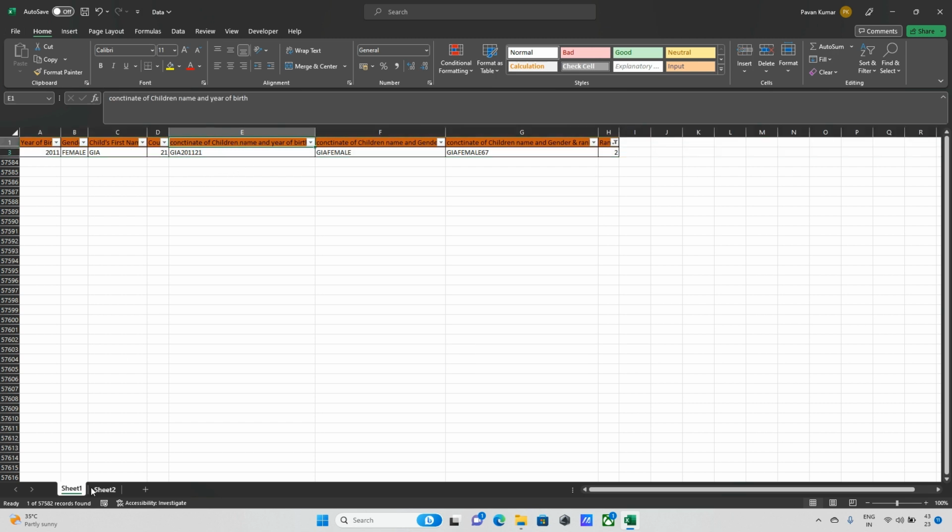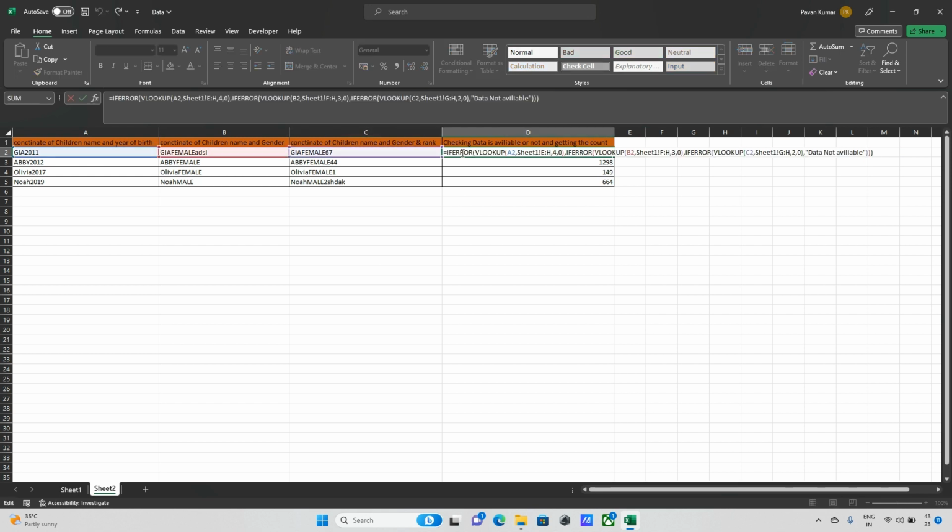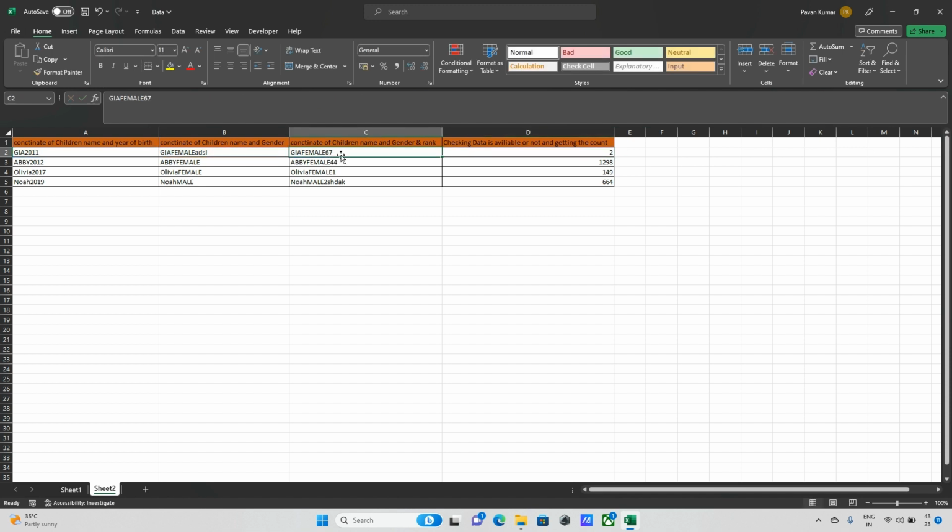Like this, it will be applicable for all. In case we have used three VLOOKUPs here, it will work for the first one first. If data is available in the first one, it will reflect the first one. If data is not available in the first one, it will go to the second one. If data is not available in the second as well, it will move to the third one. If none of them match, then it will mark it as not available. Let me show you here. Let me edit: I will keep this data, and this also I changed. So all are changed, and the data is not available.